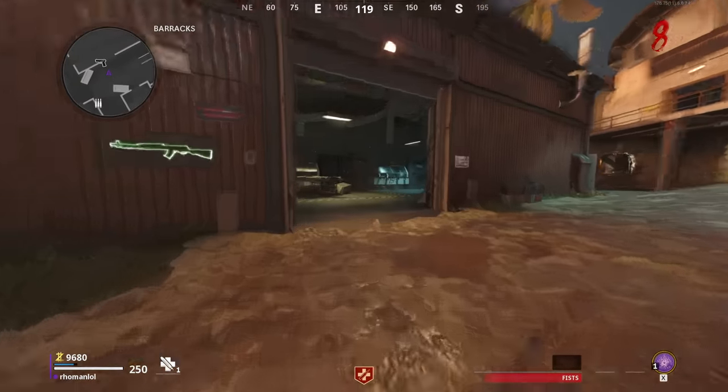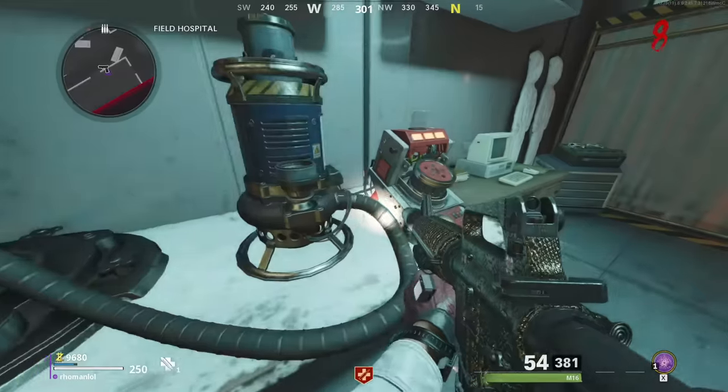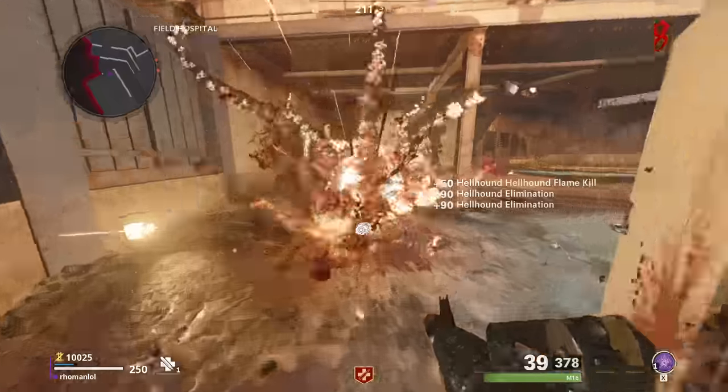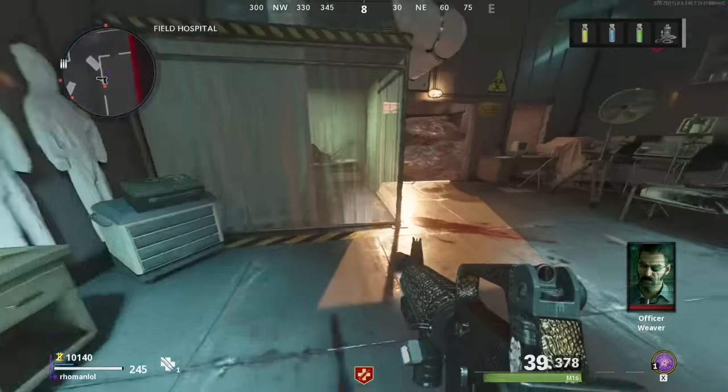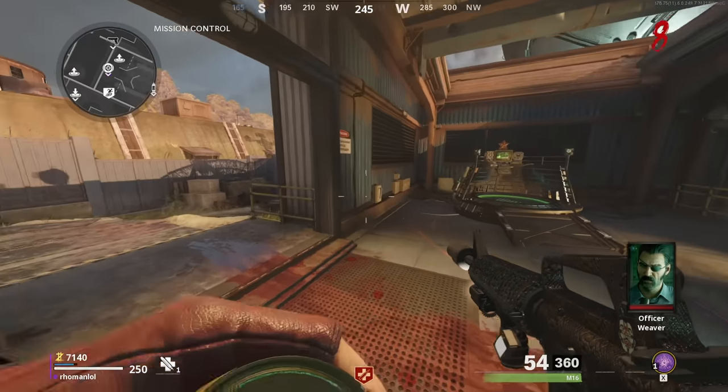Nice. Right, okay, now we need to mix them. That spawns a bunch of hellhounds, though. Chuck them in there. Yeah, there's a shit ton of these things, and they have a habit of exploding. One more time, and there it is. And there's stamina up as well. That's perfect for running around the map.